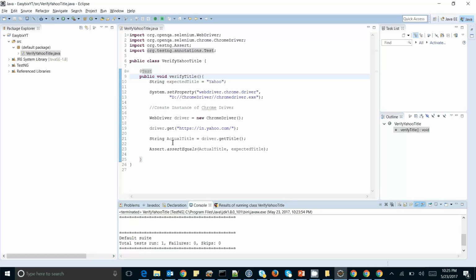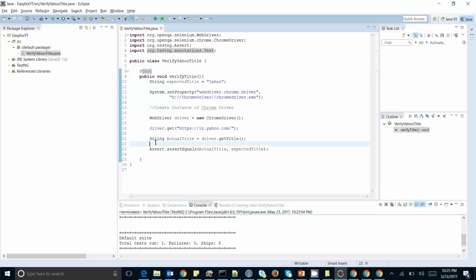There are a lot of benefits to using TestNG. You will get a proper report of your test case, you can easily generate the report, and you will easily get the output of your test cases. So this is how we can create test scripts and execute them using TestNG and Selenium. So let's come to the next slide.